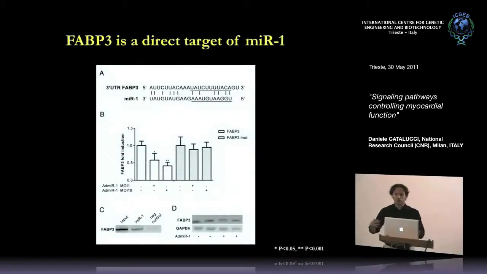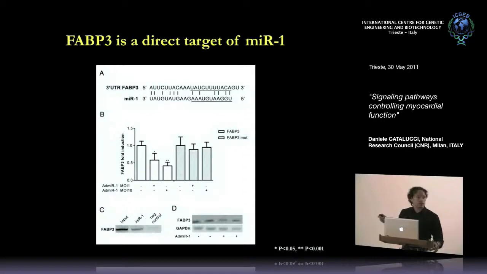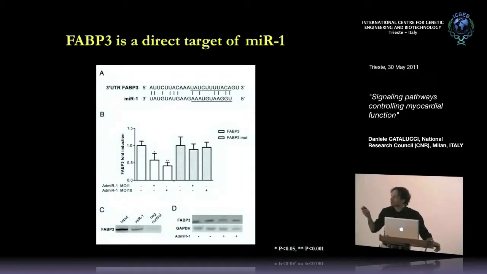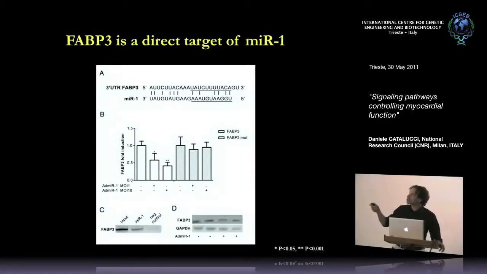We first checked whether FABP3 is a real target of microRNA-1. Looking at the 3' UTR of the protein, we found a binding site for microRNA-1. When we performed a luciferase assay — cloning the 3' UTR downstream of luciferase and transfecting cells with increasing doses of microRNA-1 — we observed a decrease in luciferase activity. Introduction of mutagenesis at the binding site abolished this effect, confirming FABP3 as a real target of miR-1.